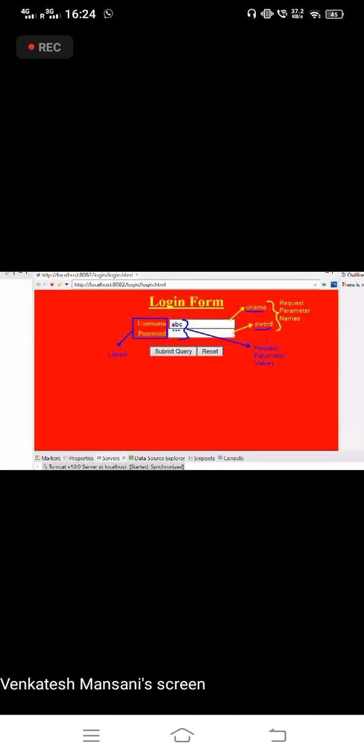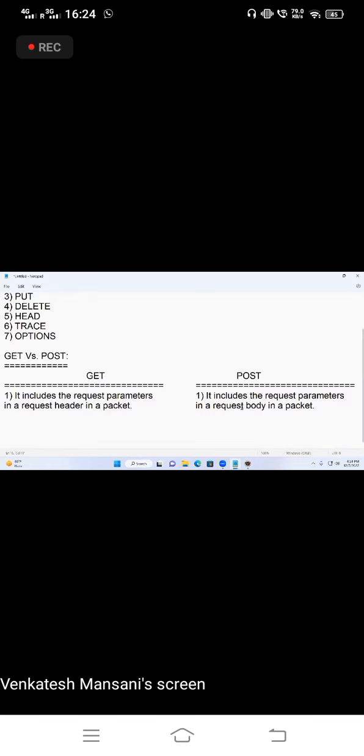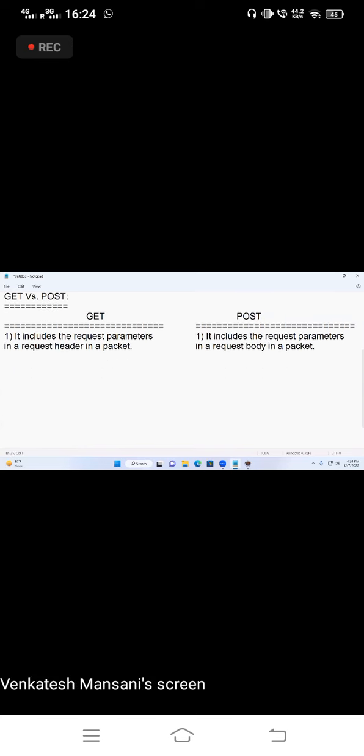Those all included in request header, those all included in request body. While sending data client to server, server to client, one packet created. Data transferred client to server, server to client in the form of packets only.